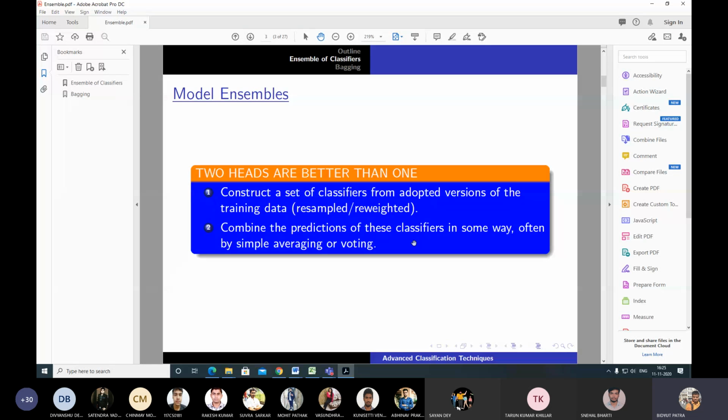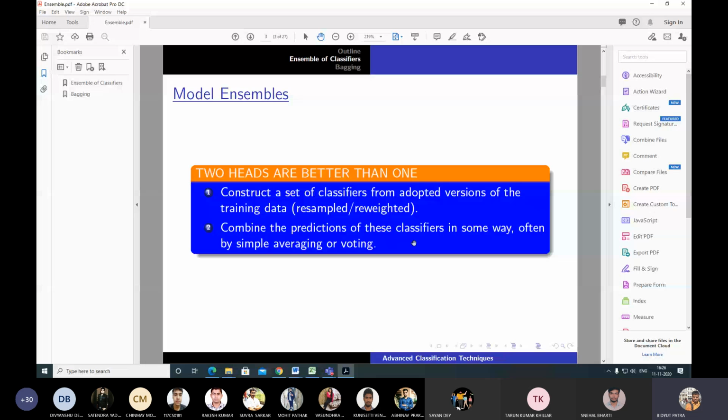Okay. So here we go. Two heads are better than one. When you are a bit confused, you ask others what should be done for a particular instance, a particular problem. So in that case, you ask many friends, and then finally you take the decision. Similarly here, instead of taking one classifier, for the same problem you ask multiple classifiers, and then you take the majority voting.